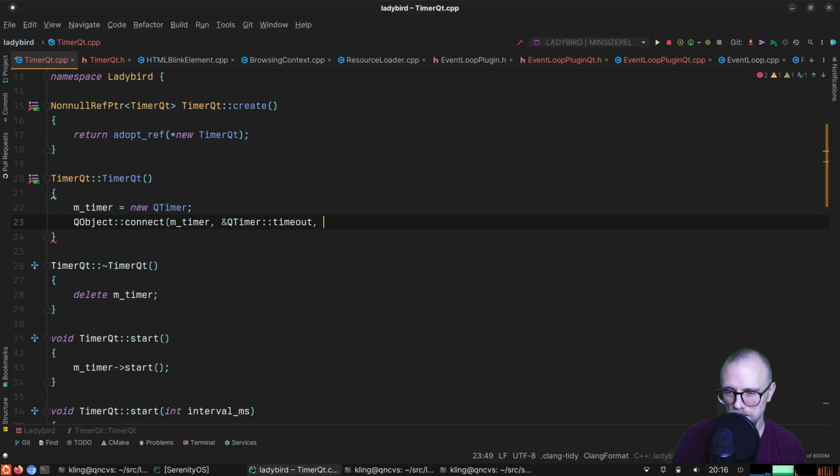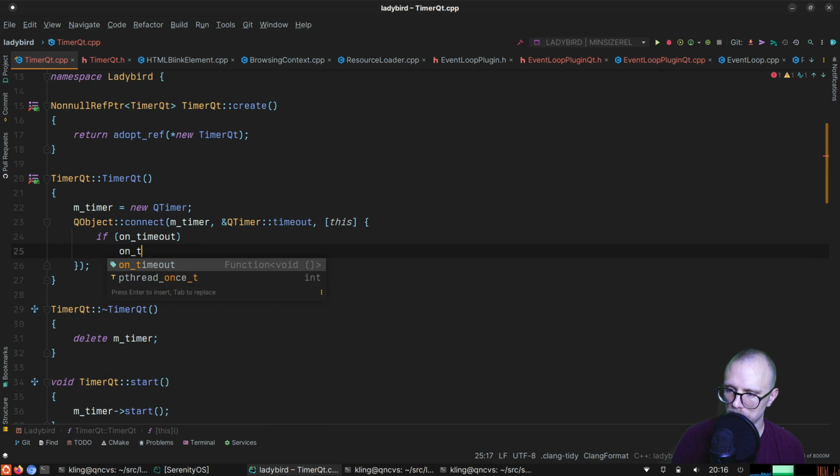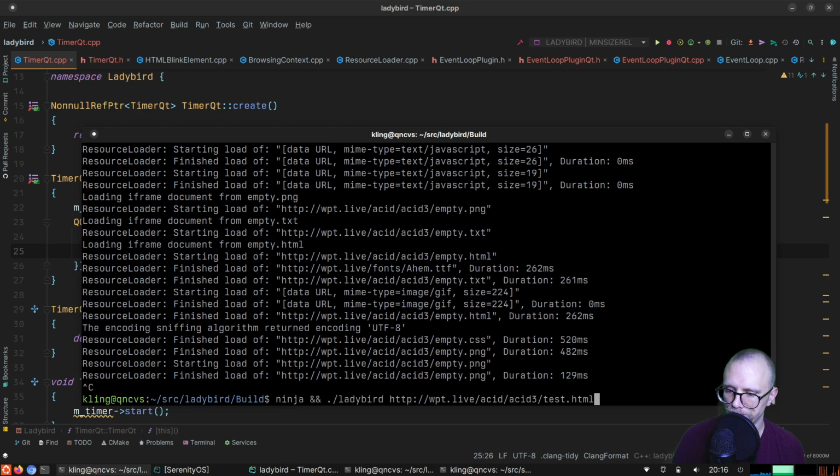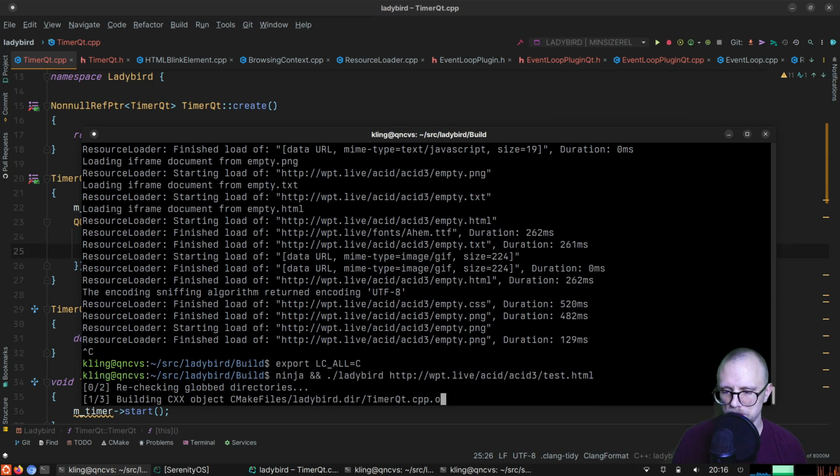And then I think you can just pass in a lambda. So if on timeout, boom. And then I also have to set a C locale. I'm just remembering because otherwise the JavaScript number parsing will break on ACID 3.